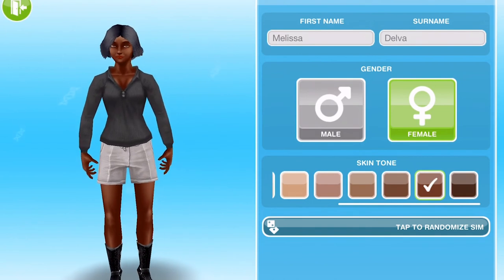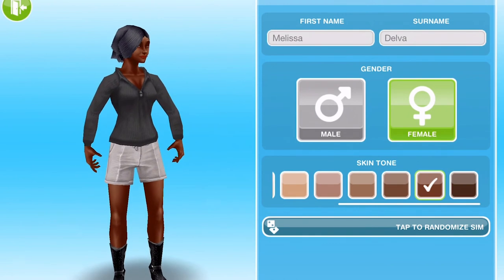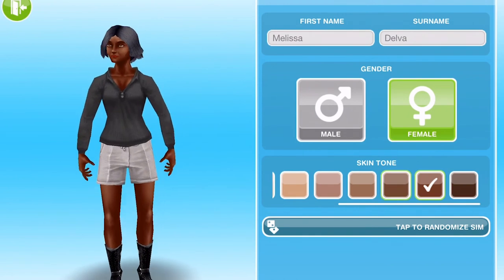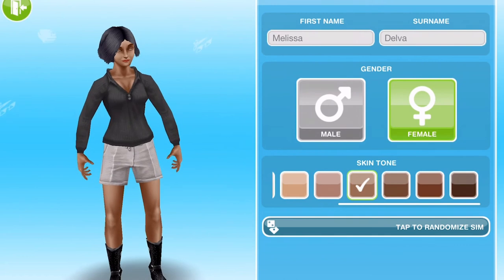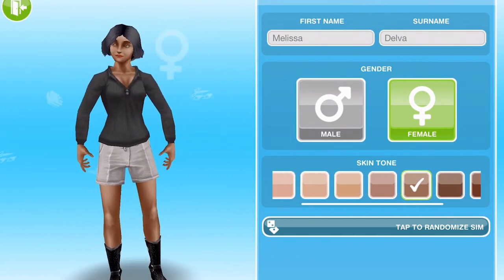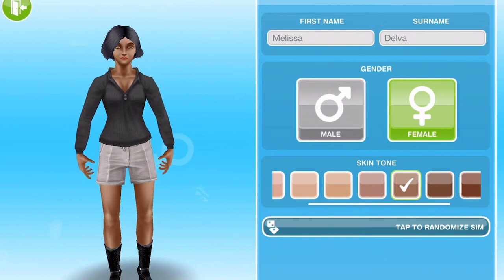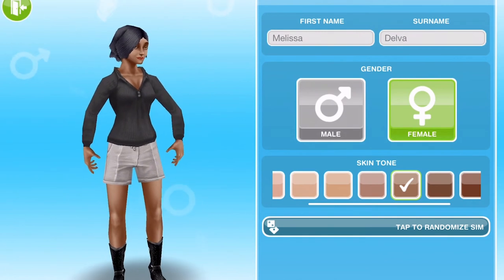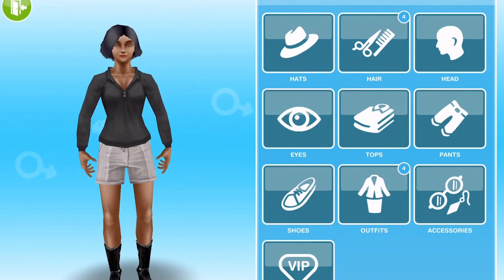So Melissa has asked for it to be named after her, which there you go, Melissa, it is. And black hair, light dark skin. So kind of like, would you say that is kind of like light dark skin, maybe? I think maybe that's what she means. And red lipstick, blue eyes. Okay, so what colour? Black hair.